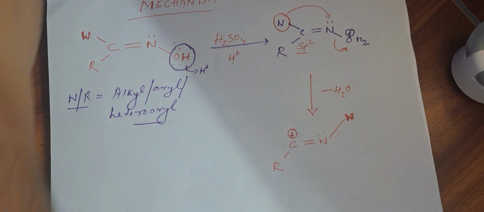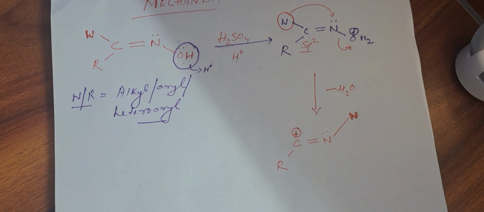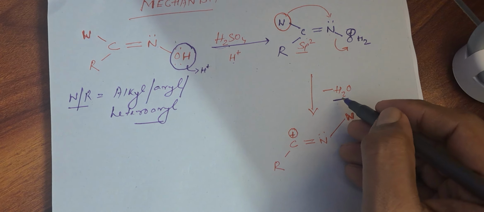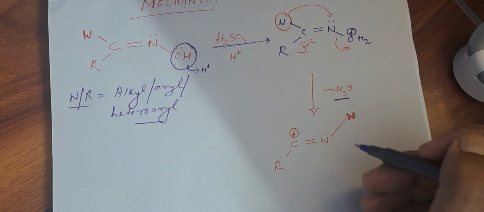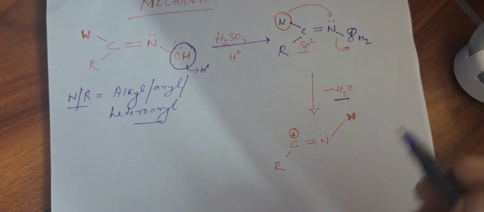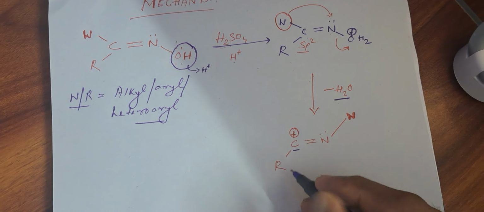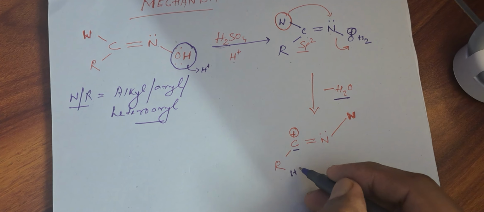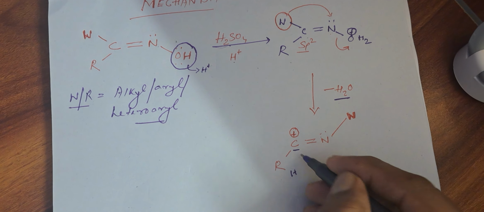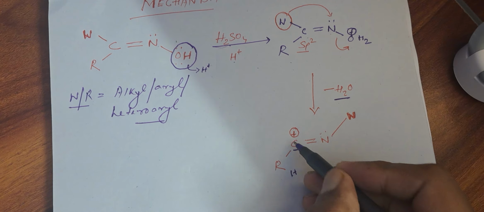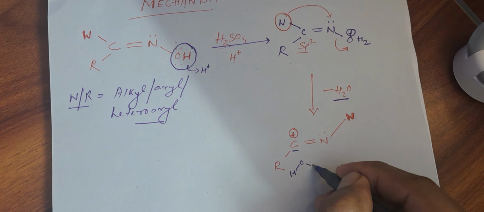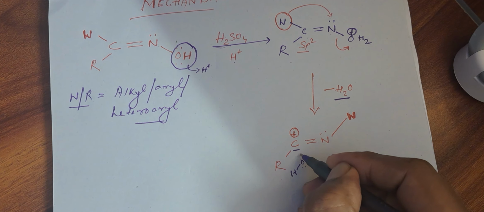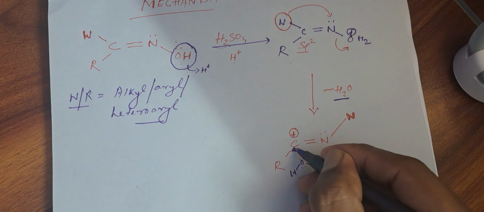What next? The next is a nucleophilic attack. Since water has already left, it is still in the media, or we can say in the reactor. So now this can act as a nucleophile, and we have an electron deficient center here. So the next is the nucleophilic attack at the electrophilic center. This is found to be the electron deficient center. So let us just place the water molecule here. Water molecule, by virtue of this lone pair, will try to form a bond.